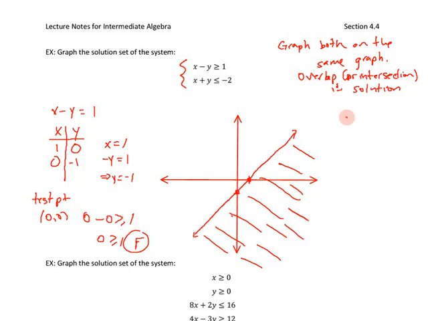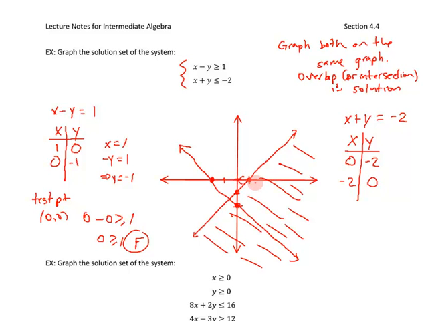We'll do the same thing. Start with x plus y is equal to -2 and graph it using your x and y intercepts. 0 for x gives me y equals -2, and 0 for y gives me x is equal to -2. Okay, so -2 here, -2 here, and it's a solid line, so it goes through these two like this.